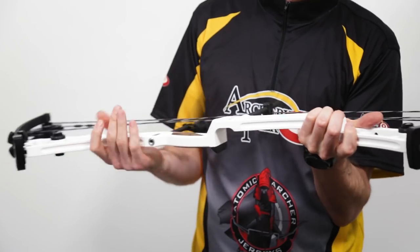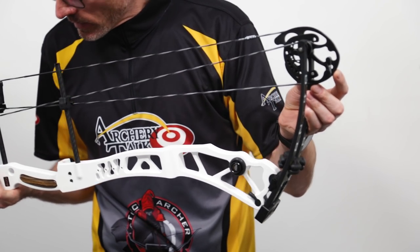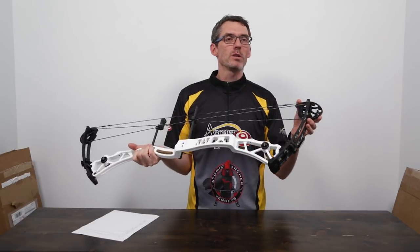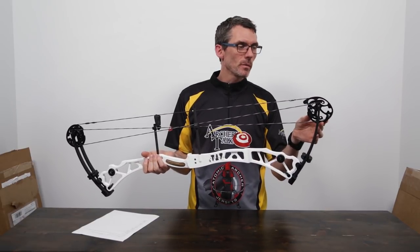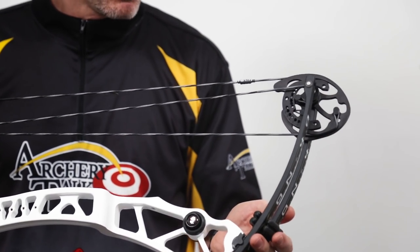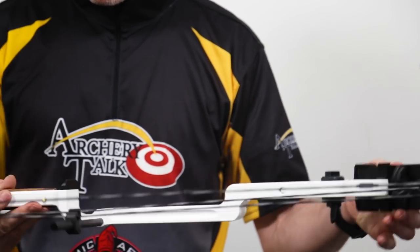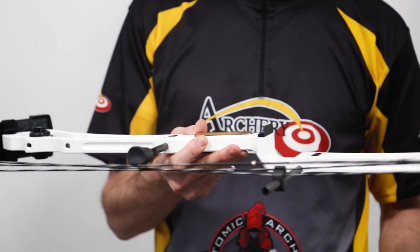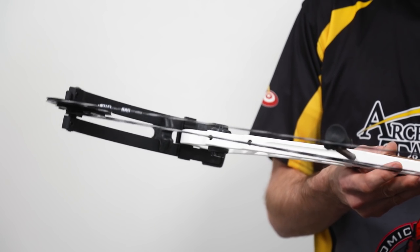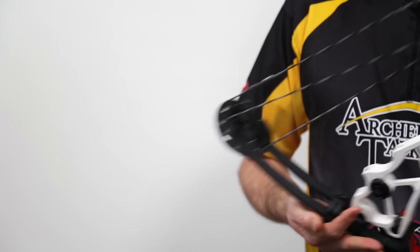I'm using the long draw cams on this one too. I'm going to be a little shorter on the cams this time - I'm not going to get the full rotation out of these cams. I was going to be pretty close on the Max 33, but on this one I'll be more in the middle. We'll see what that feels like. I'm interested in playing with these. I haven't shot Martins really at all. When I was initially looking at my very first bow, I was actually looking at a Martin - I found one in the Archery Talk classifieds years ago but ended up going in a different direction. So this will be a little make-up opportunity for me to shoot a Martin target bow.